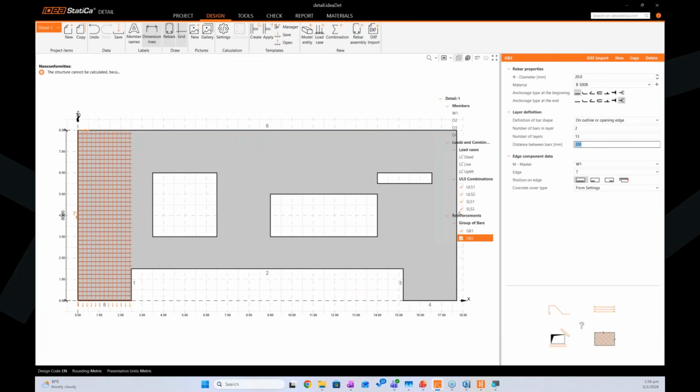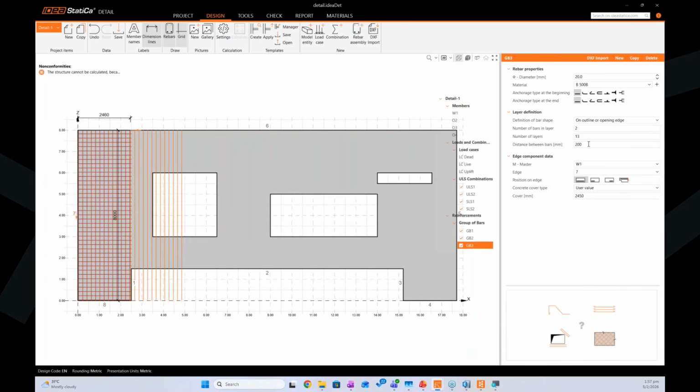And I'm going to move on to put in some rebar on the transfer wall. All right, so you can just copy it. Then I just change it to this type, and H is still number 7, but I want to move it in a little bit because I want to put it here. So I change to user value 250, and then the number of layers would be 6, right?